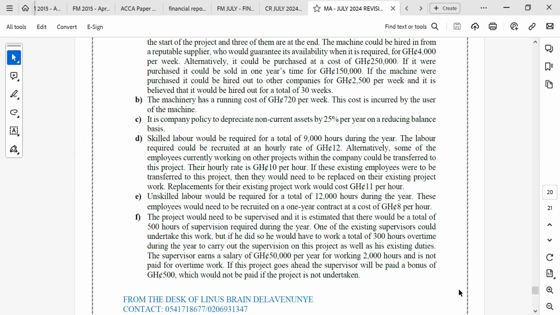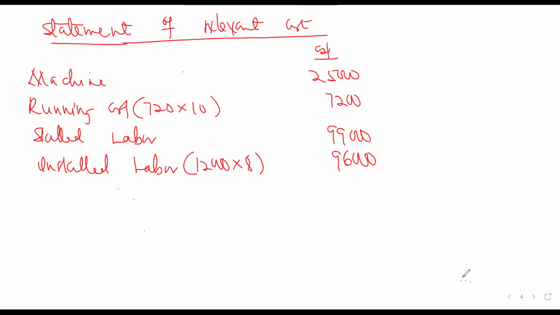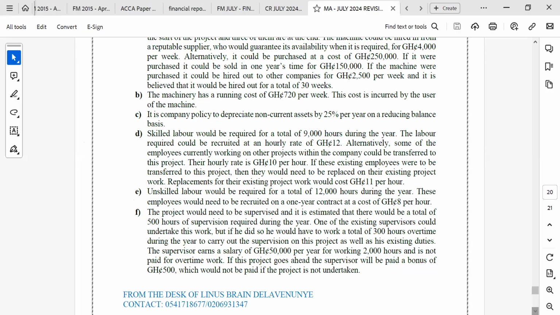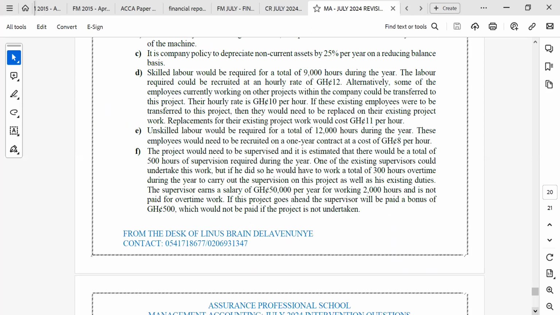Okay, I'm having 96,000. The relevant cost of getting these people, the company does not have these people available. So the relevant cost of getting them is the cost of you hiring them. That is it. If you are not going to undertake a project, you cannot incur this cost. So the relevant cost of getting these people is just the amount that you are going to be paying to them.